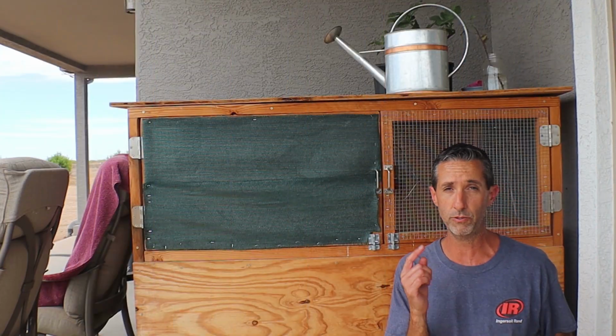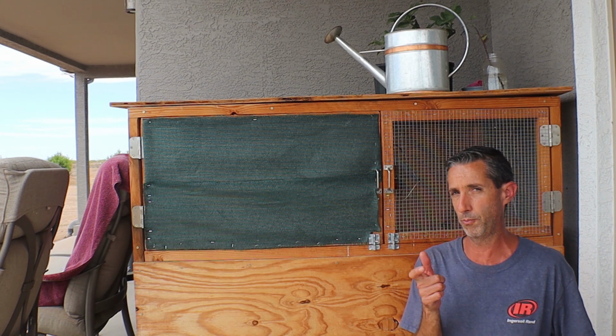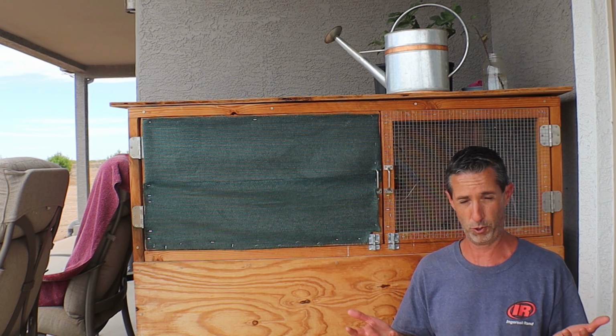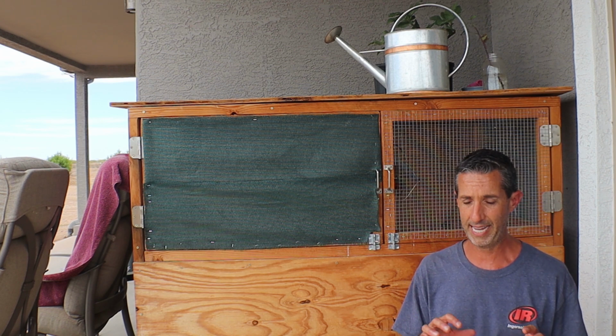But one thing I've got to make sure I give you guys an update on is our turkeys. They're doing fantastic. We did lose one turkey last weekend, it was the smallest. In fact, there was a little brown one that I think Lori was holding. We don't even know why we had a brown turkey, and now we unfortunately don't have a brown turkey. But it's the only one that we've lost, and it was the runt.